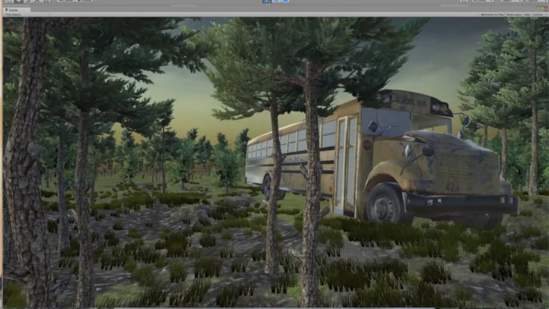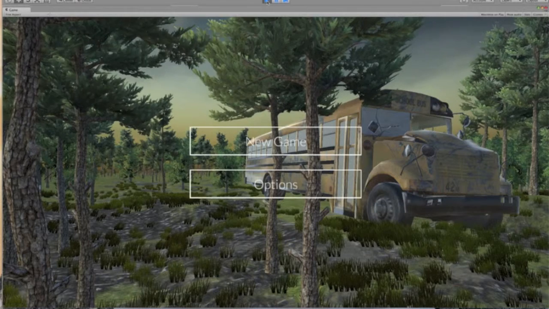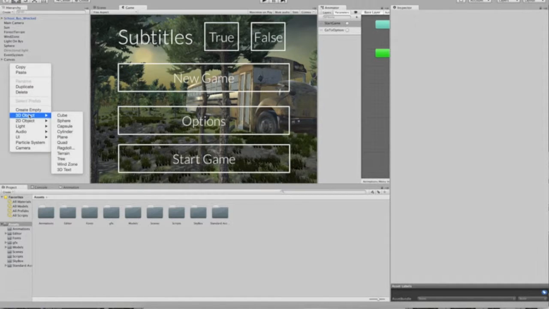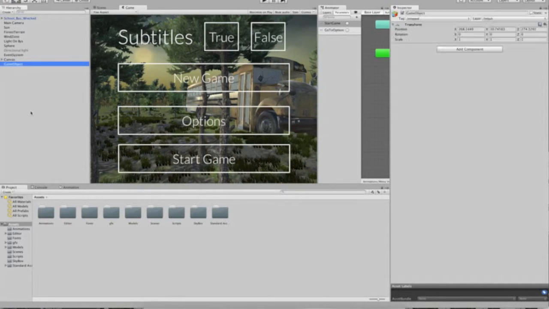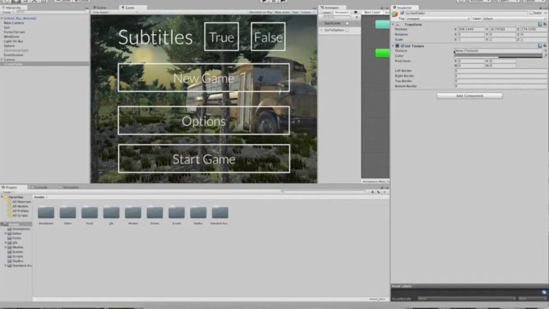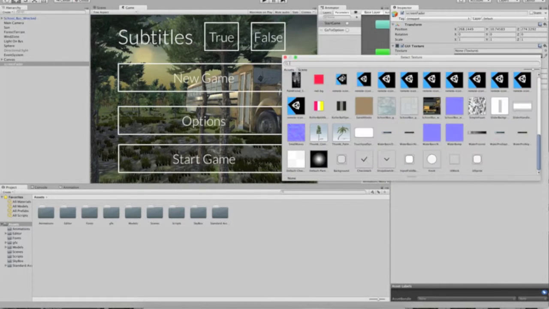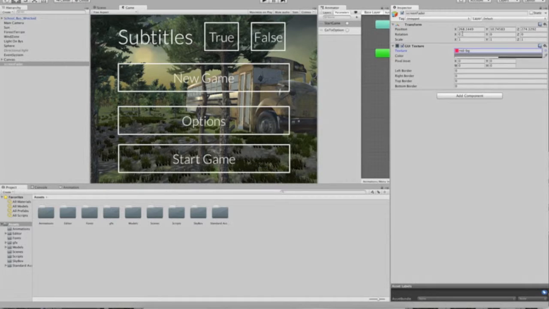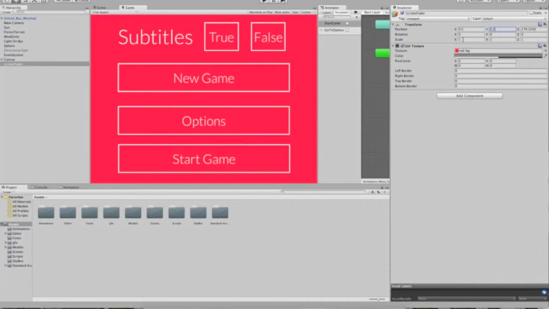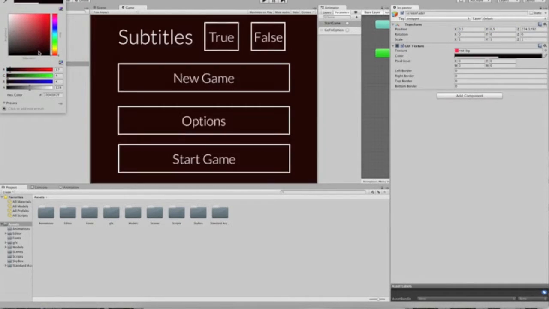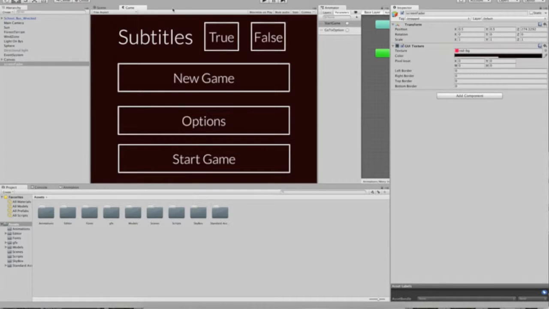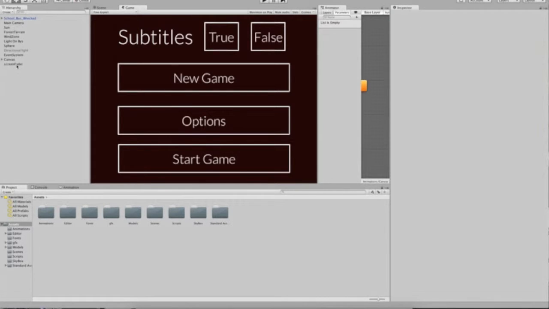Let's start with the full screen that fades out from black. So the first thing we want to do is create a black screen. Create empty game object, and let's call that screen fader. Next you want to add component GUI texture. You want to give yourself a black BG texture. I've given myself red, so don't do that. X and Y coordinates 0.5, scale 1, 1, and then you can color it to be much darker. It's done with the color property. Again, you probably want to go with a black texture so you don't have dark red. I'll fix that after the video.